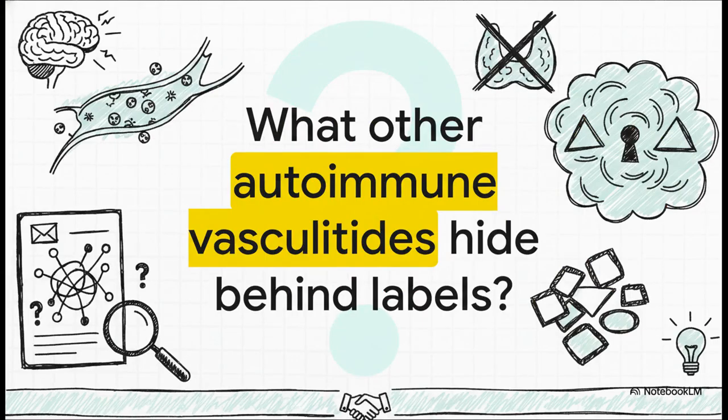So, as we wrap up this explainer, I really want to leave you with a provocative thought to chew on. If a condition like SREAT can cause severe stroke-like encephalopathy completely independent of thyroid hormone levels, driven entirely by cross-reacting autoantibodies, what other undiscovered autoimmune vasculitis are currently out there, just hiding behind common, misunderstood endocrine labels? Keep that in mind the next time you review a complex patient chart.